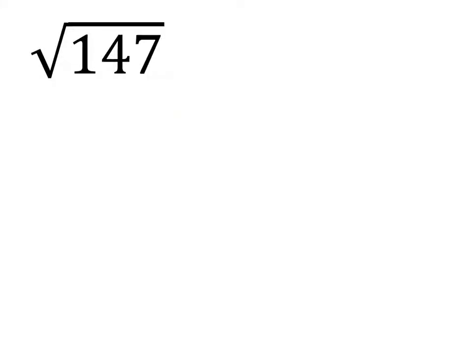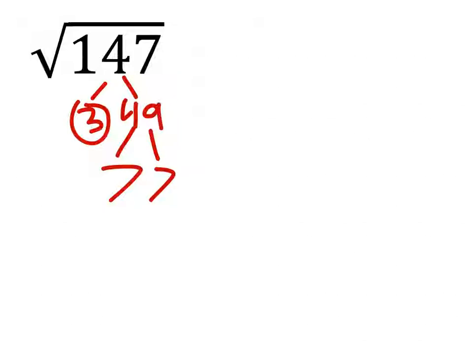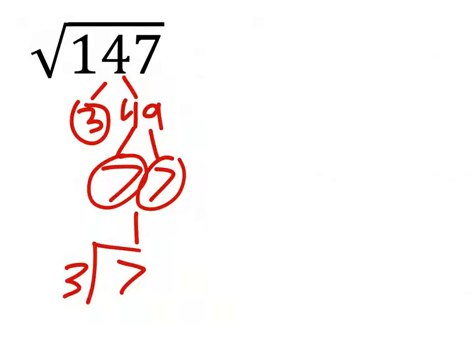So I do this second one, the second strategy, I guess. You can break this up into 3 and 49, and 3's prime, and then 7 times 7 is 49. Those are both prime, and then when you have a pair, you bring that down, so that'd be 7, and then 3.